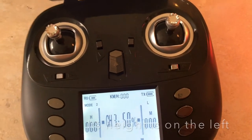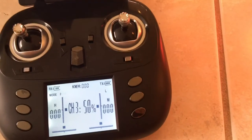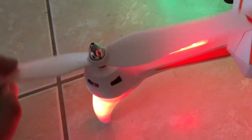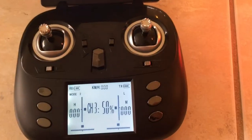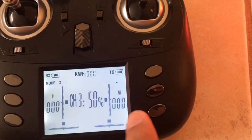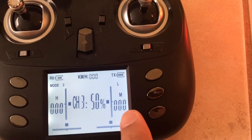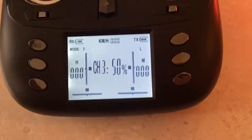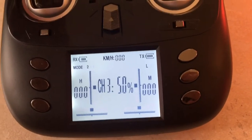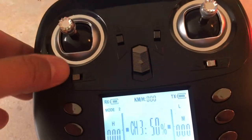I'm not sure how accurate that is, because this is not a GPS quadcopter, nor is it a brushless quadcopter. This is a brushed toy grade quadcopter, but I'm telling you, it is fantastic. This shows you the time it's been up in the air. It's like a countdown timer. So it increments and shows you how long you've been in the air. You've got your trims here.